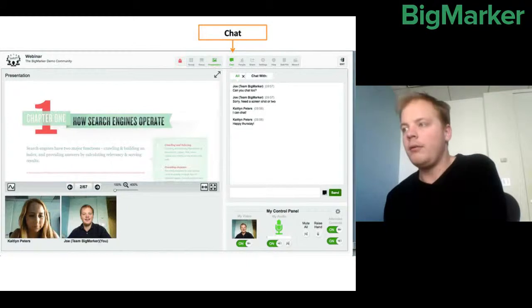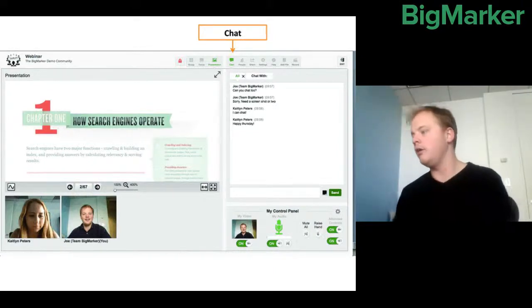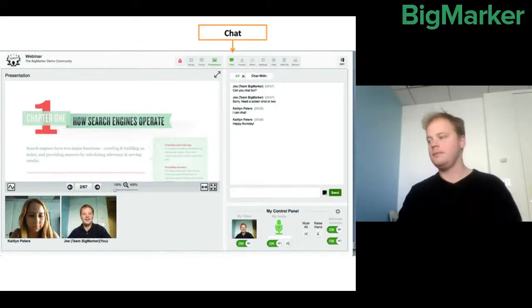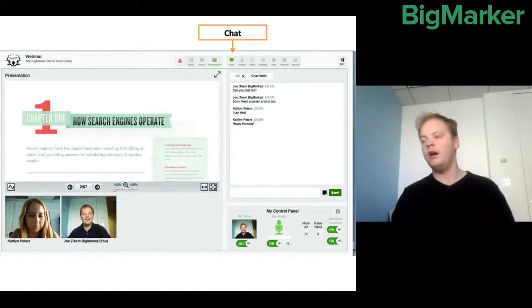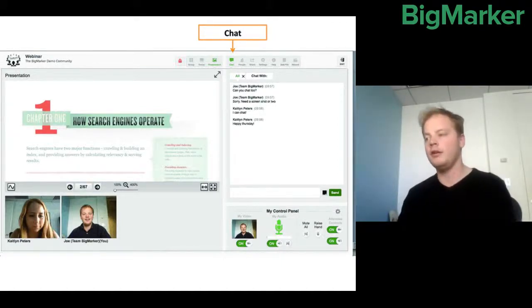Then now we have on the far right all of the options tabs. So the first one's the chat tab. So people so far have been chatting. So we can chat right here. I can chat to Drew and to Kate and say hello. All you do is type in here and hit send.